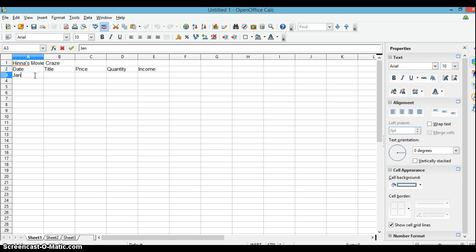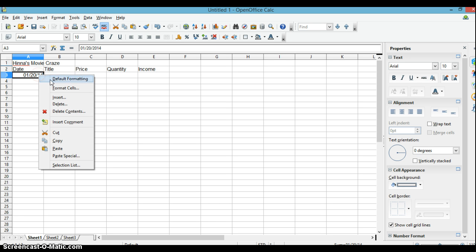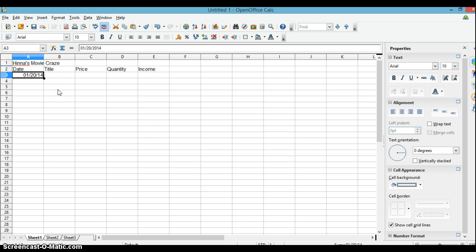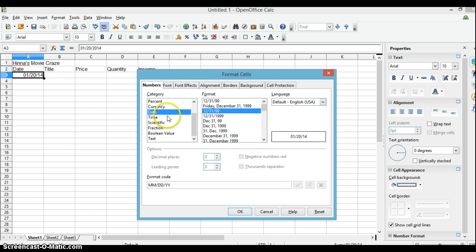Now that's done, what I'm going to do is write my date and fill in my body paragraph. So I'm just going to start with January 2014, and I'm going to click enter. If I do not want to use this format for my date, what I'm going to do is right click and go to format cells, and once the box comes, I'm going to go to date as my category, and then for the format, I'll just pick any format that I like. So I will just pick this one and I will click OK.